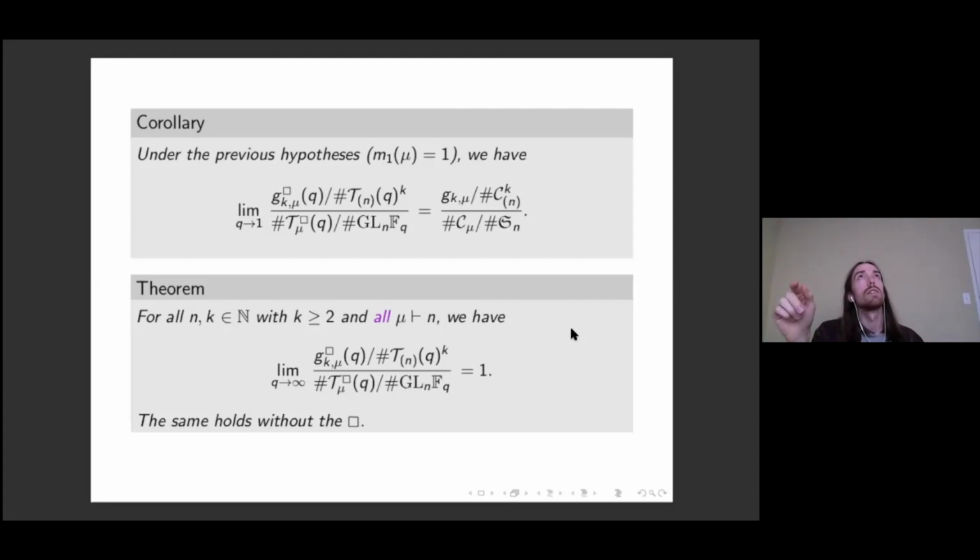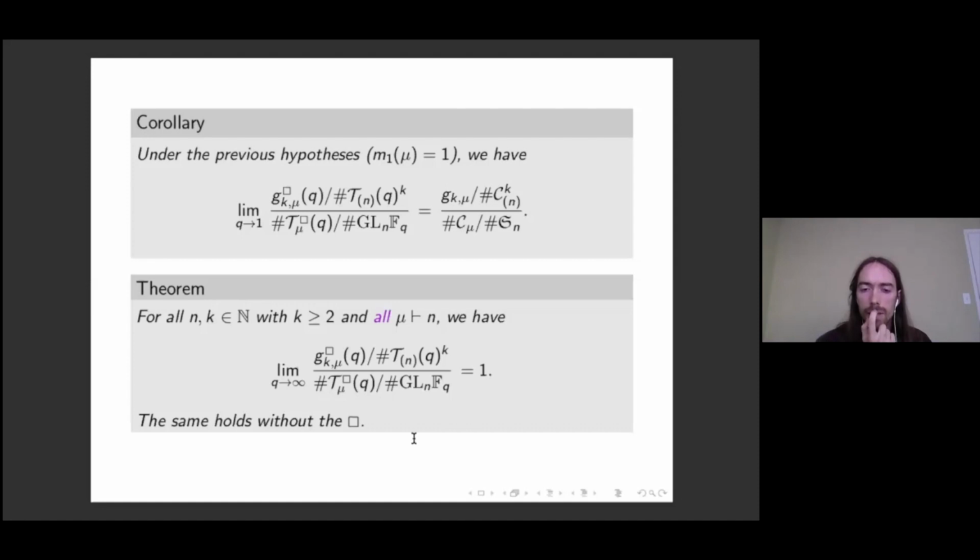So it seems like multiplying a bunch of random regular elliptic elements together just distributes you uniformly throughout GL_n(F_q). And the same holds without the box. Great. The same holds without the box. And the reason is just that as Q goes to infinity, the distinction between regular, semi-simple, and not goes to 0. Cool. So hopefully that gets at what you were asking about in the chat there.